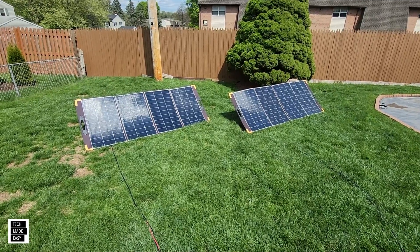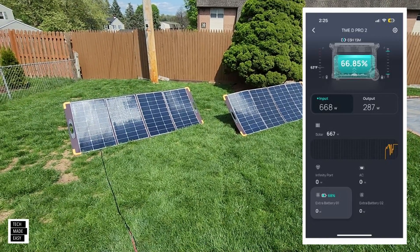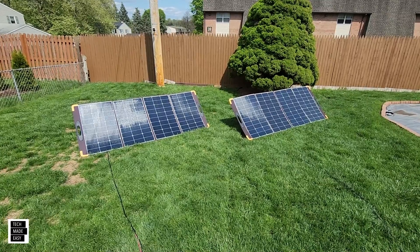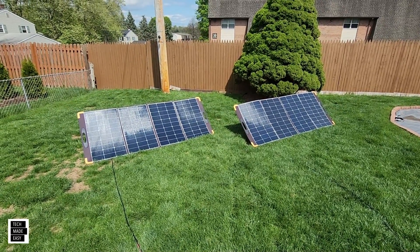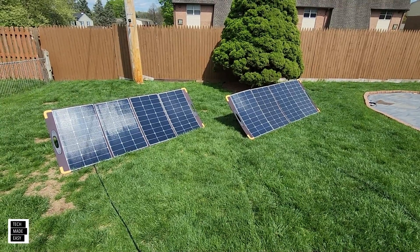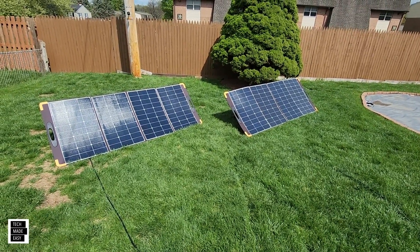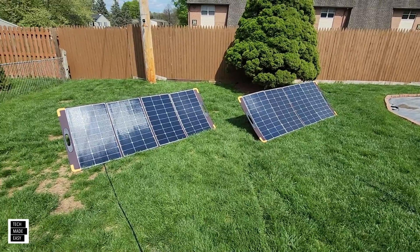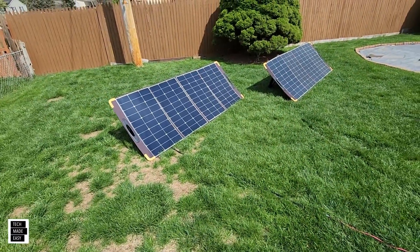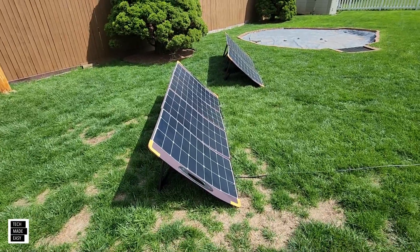These two panels in series generated 667 watts. They're easy to put up, easy to take down, they perform well, they're made of good quality, and they're easy to carry. There are certain panels I've used where the kickstands smother your lawn, and I've had issues where my lawn was dying because when you leave solar panels out for 10 hours a day sitting on top of your lawn — especially the kickstand part — it causes problems. These panels allow your lawn to breathe. So I had to do another review; these are phenomenal.